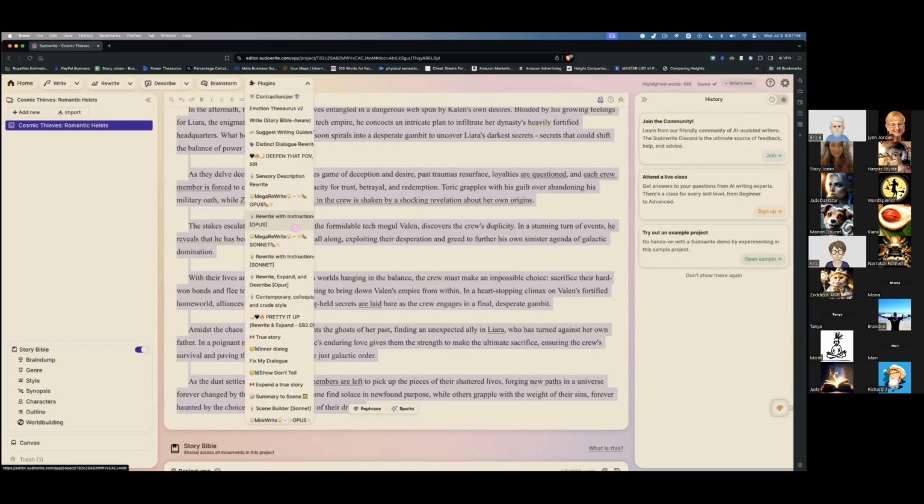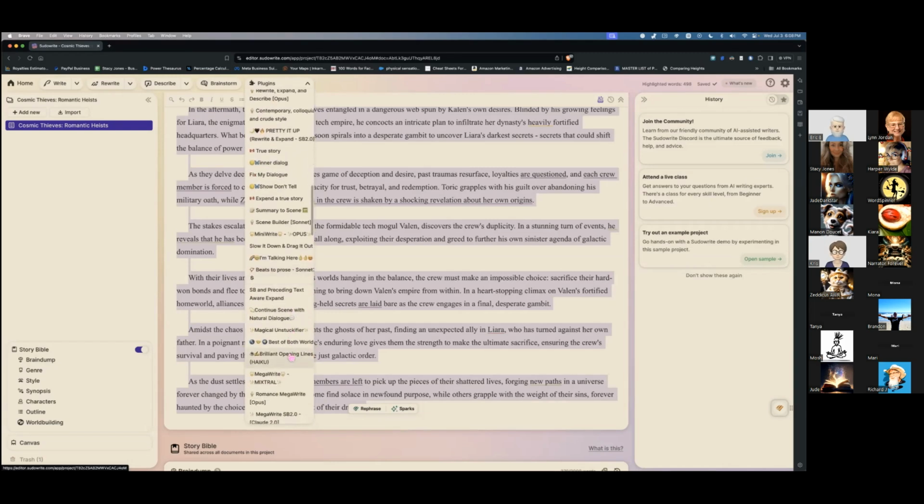So if it doesn't have enough zhuzh, you can pull up a rewrite, any of them really, and ask it, rewrite this synopsis or summary, whatever you want to call it, with more focus on the relationship building, more focus on the sexual tension, more focus on whatever it is you feel like you're missing. And then you can take the parts of that you're loving and incorporate it in.